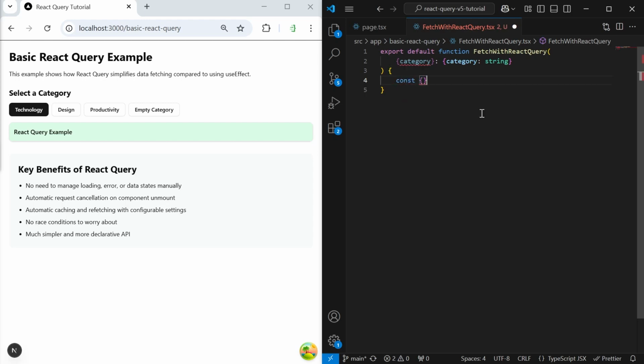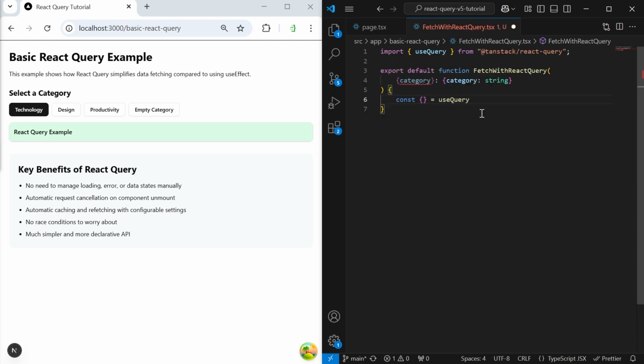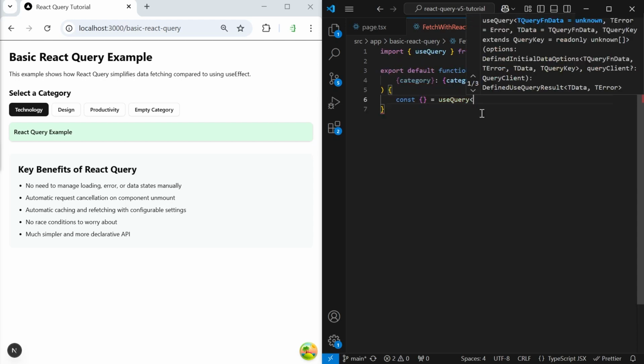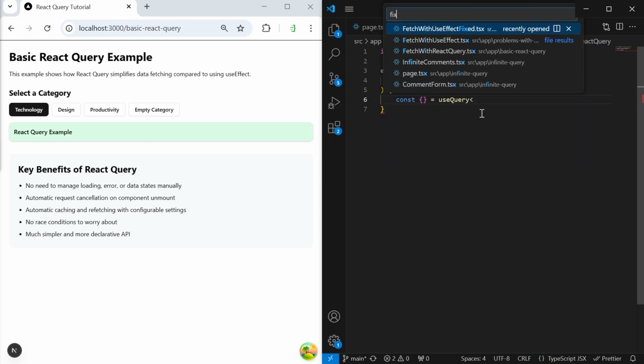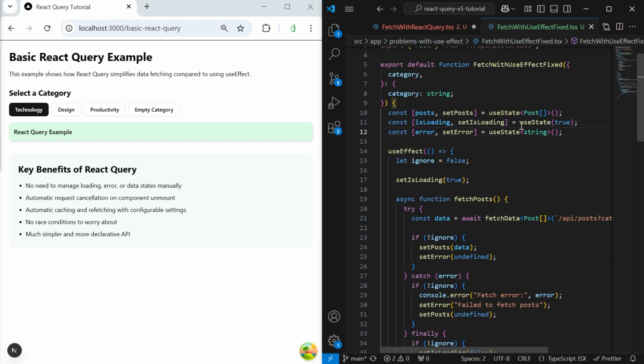We create a const which we destructure and we assign it to useQuery, which is the most basic way to do a query with React Query. So we call this, we have to set the type of the data that we get back, and this type is what we get back from our backend. We can take a look into this fetch with useEffect fix component that we already have.